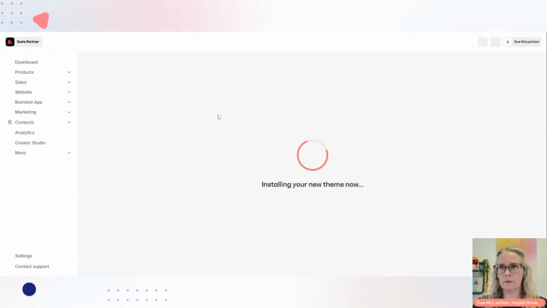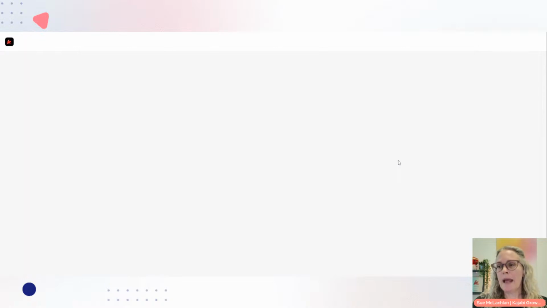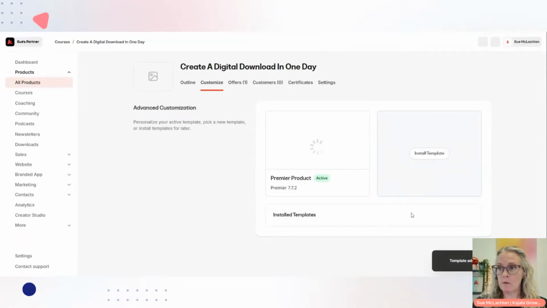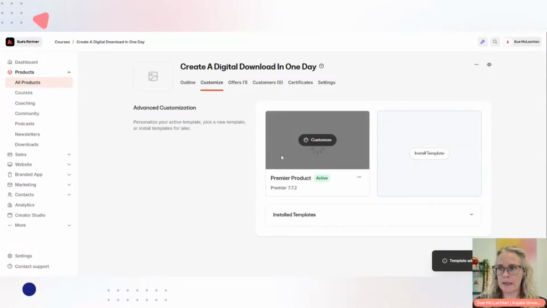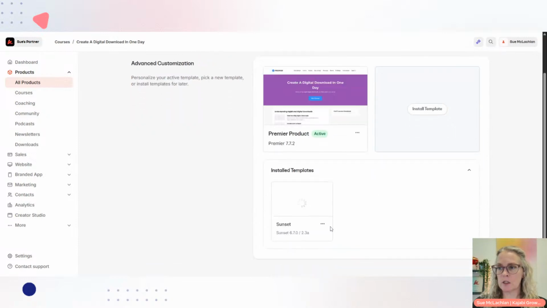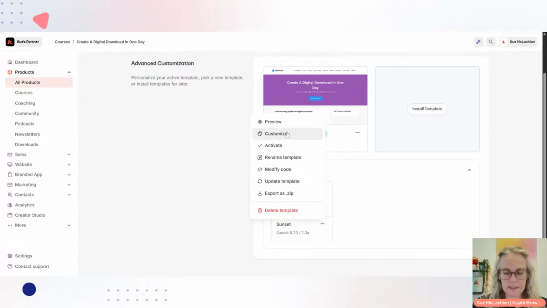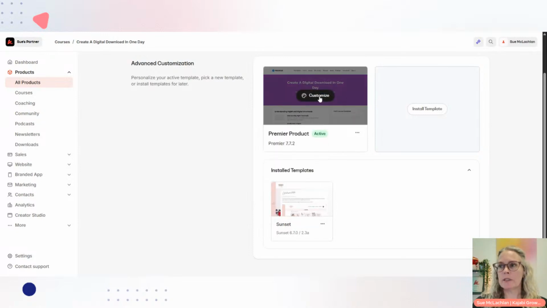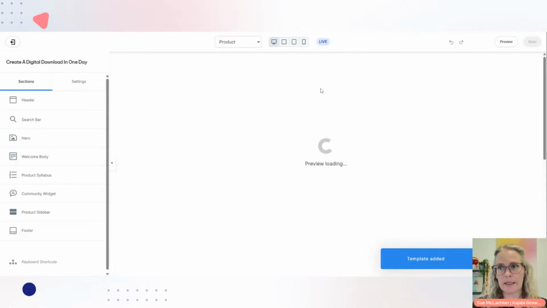You can see we've got the blue border around it. So it's going to give you a little bit of a preview of what that's going to look like. And then we can choose, do we want to use that? Once we've installed it, it's not going to automatically make it the one that we're working on, it's just going to pop it into this installed templates area. If we wanted to use this one, we can click on activate, or we can just customize it without turning it live. So the active one is the live one. We're just going to click into this one here just for now. I just wanted to show you how you can add a template if you wanted to.